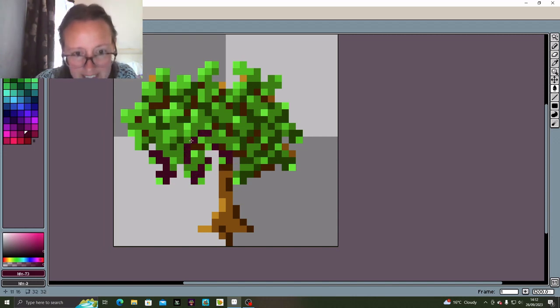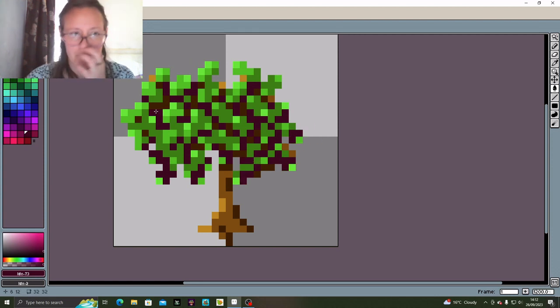It would be exactly the same process if you're making a cherry tree, but this is one way of ensuring that you can actually use the same sort of asset, recolour that asset, and turn it into something that looks a little bit different if you wanted one for a different environment, or if you just wanted to spice things up that little bit so that everything isn't too samey.